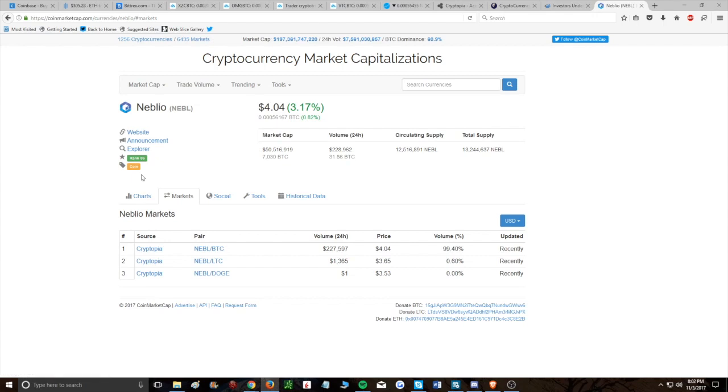And Neblio has proven to be just that because I've profited off of it, and it's only $4. A lot of other coins that have a similar total supply level are $20, $30. So that's where I see the potential here. And I anticipate this to keep going up as well because as they get added to more exchanges, it'll positively impact the price. And they're also coming out with updates with their wallet and marketing. They're looking for bigger investors too. So total supply is a great indicator, and that's on CoinMarketCap.